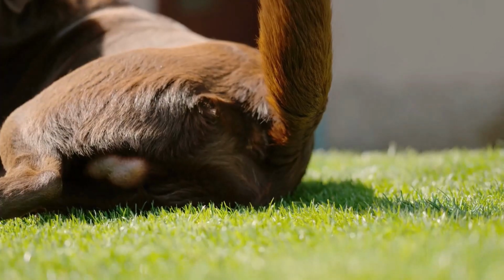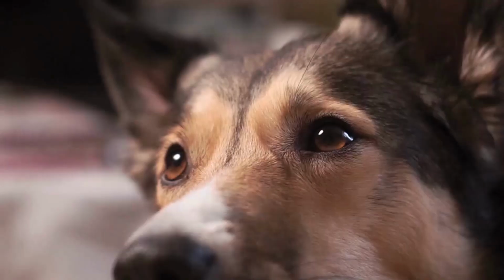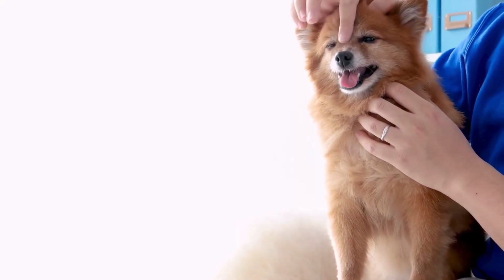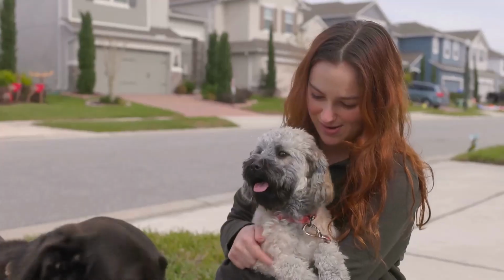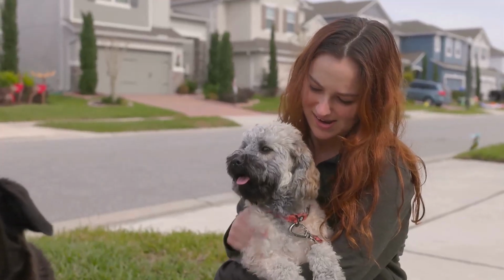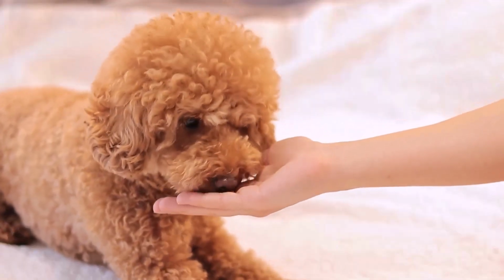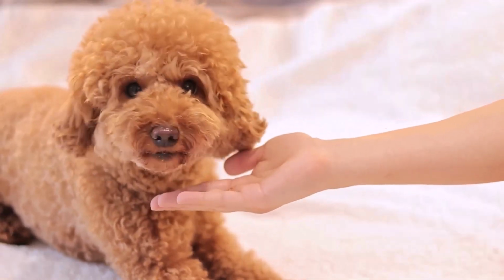Look for signs like tail wagging, sighing, relaxed breathing, or leaning into your hands. If they seem uncomfortable, stop or move to a different area. Finish the massage with gentle petting to help your dog feel calm and loved. Offer a small treat afterward to create a positive and relaxing experience.